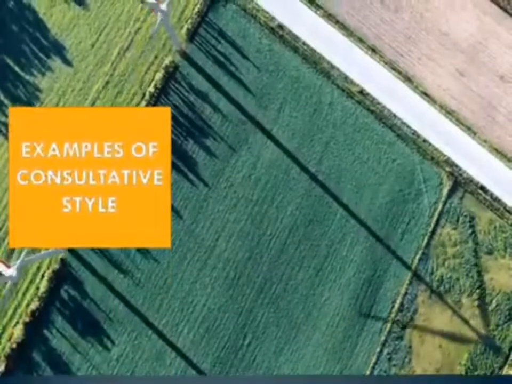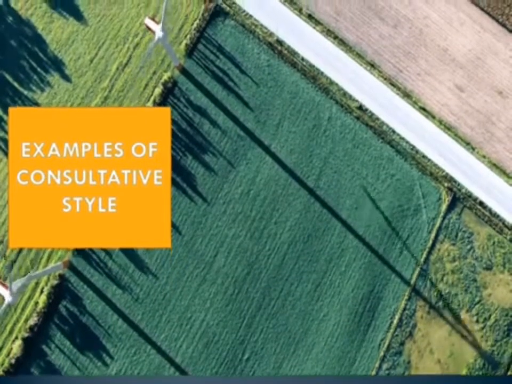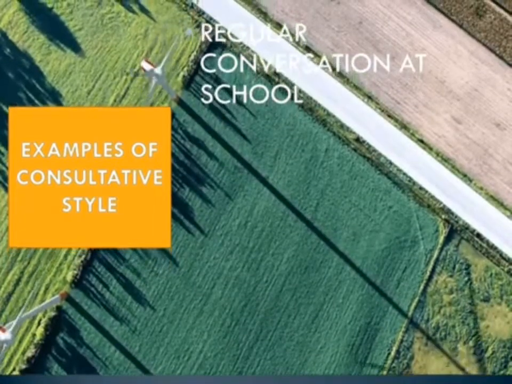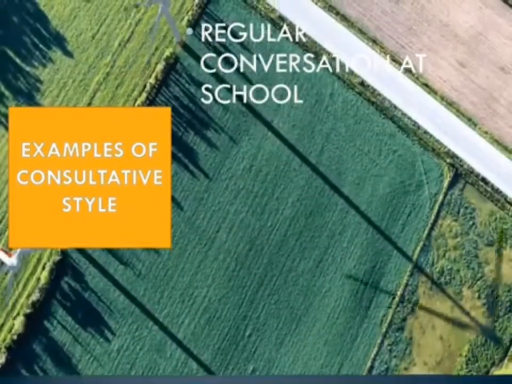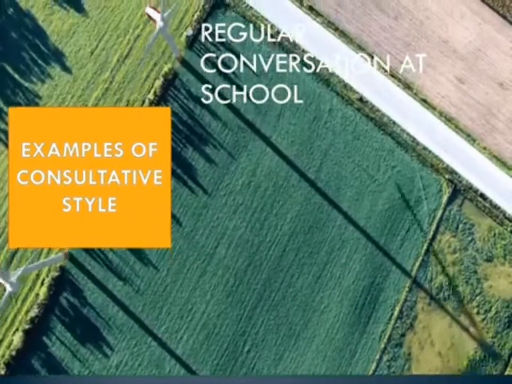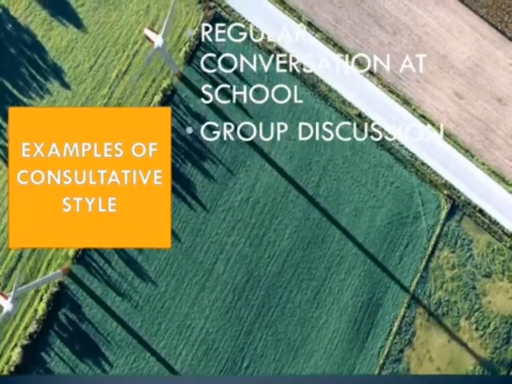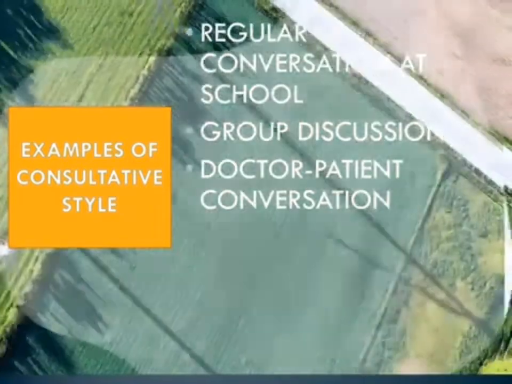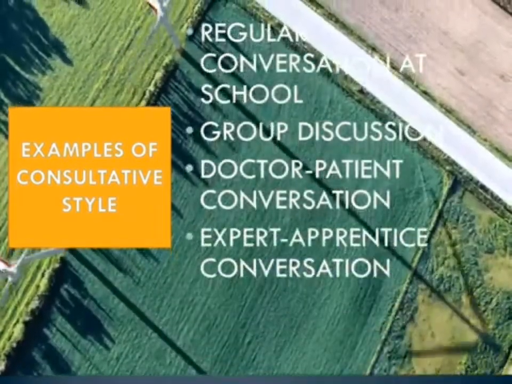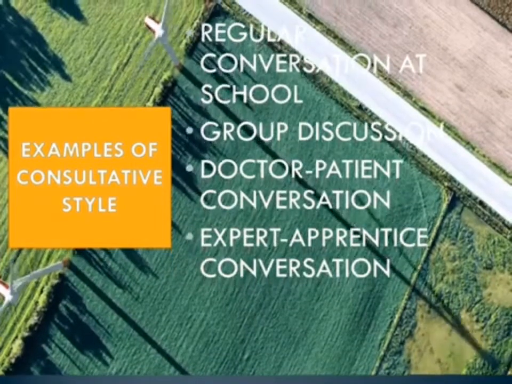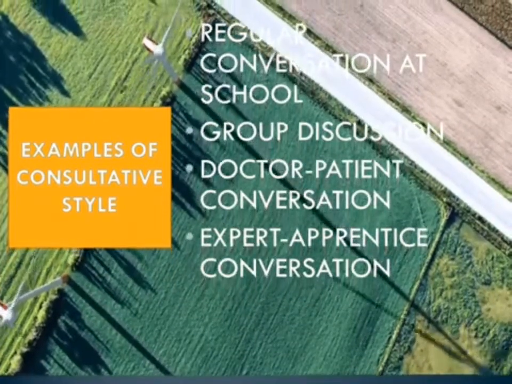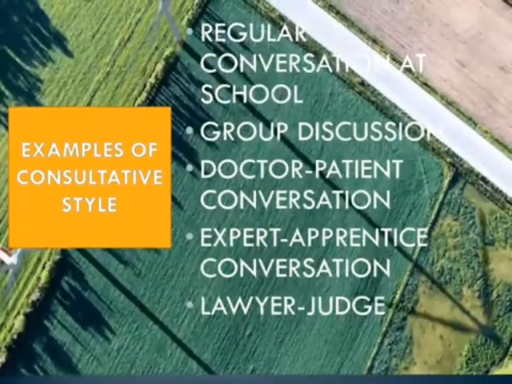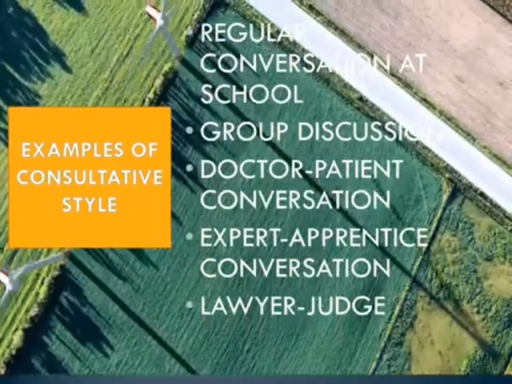So these are the examples of consultative style. We have regular conversation at school, most probably teacher and student conversation, that is an example. Another is group discussion. Then doctor-patient conversation. Then also an expert to the apprentice conversation, that is another example. We also have lawyer to judge, that is also an example of consultative style.